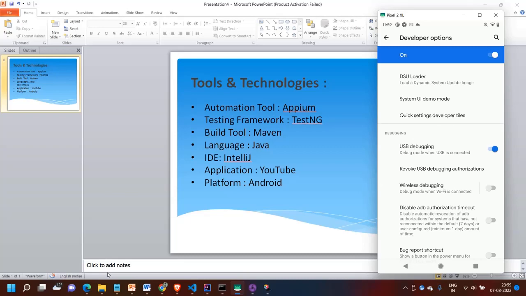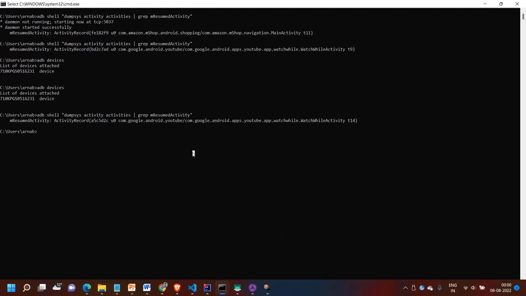Once you turn on USB debugging, open the command prompt and type the adb command. Before using the adb command, make sure that you have installed Android Studio and Java, and you have already set the environment variables for Java home and Android home, and also set the path to use the adb commands.